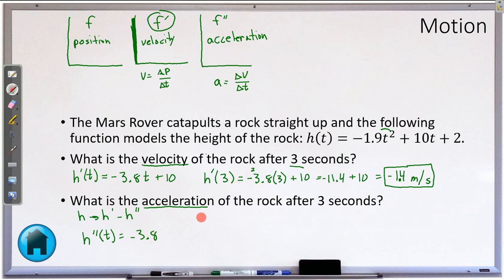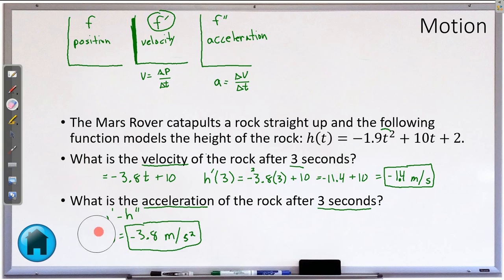It's a constant. The acceleration of gravity on Earth is constant, and the acceleration of gravity on Mars is constant. So after 3 seconds, or 10 seconds, or 0 seconds, the acceleration is always the same, meters per second squared. Remember, acceleration has that per second per second. So there we have our acceleration. All right, so that's kind of how this works with motion. You get velocity and then to acceleration.